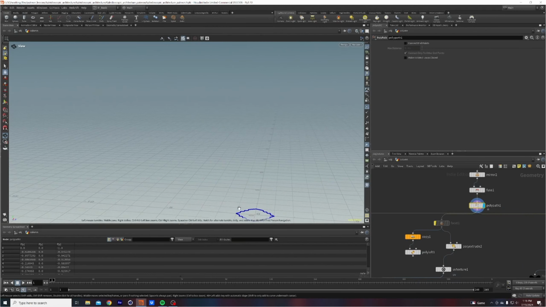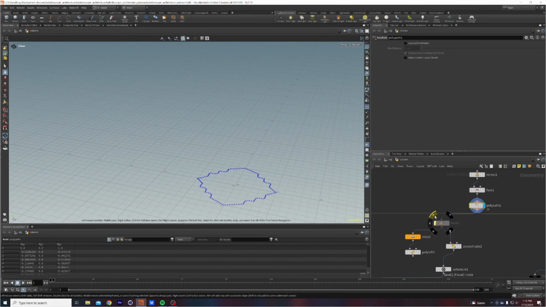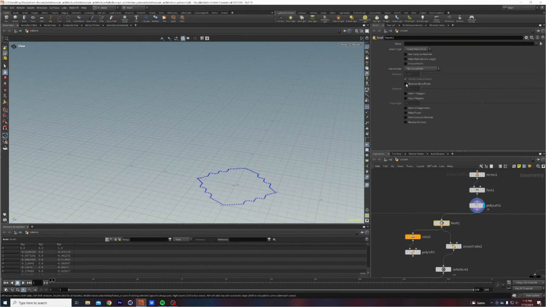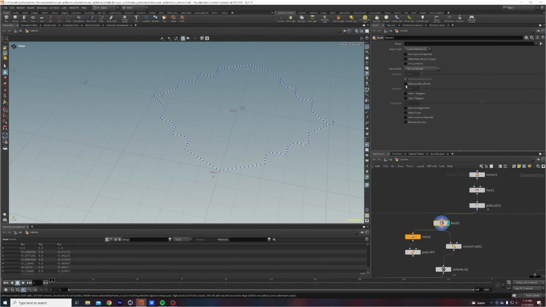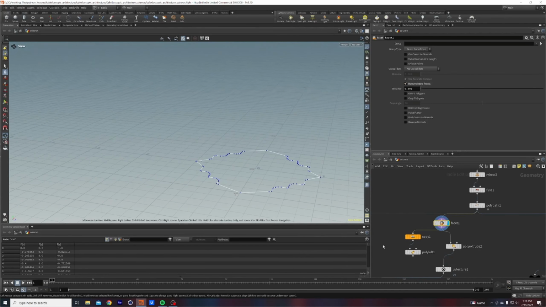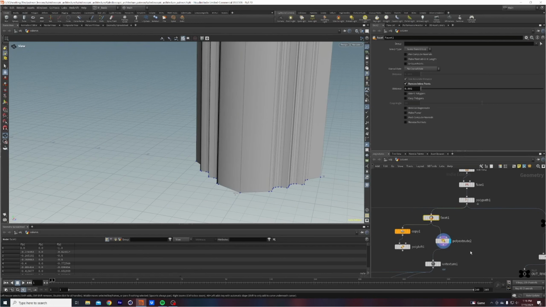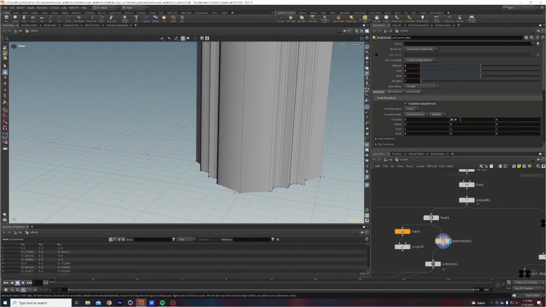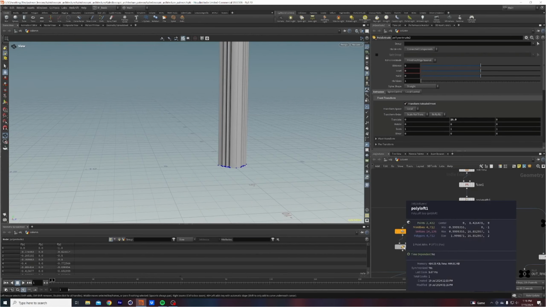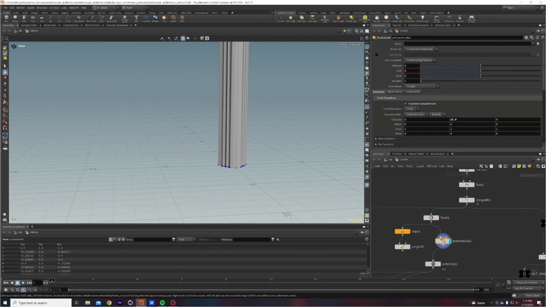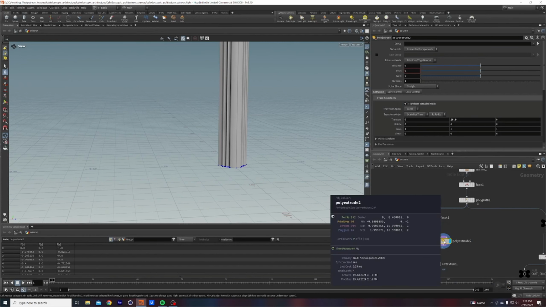Eventually you're going to have a ton of geo in your scene, so you want to reduce this as much as possible. A little trick: put down a facet node after your polypath and click remove inline points. Basically any straight edge, it removes all those points, so that reduces our geometry a lot. Then instead of the copy and the polyloft, I used a poly extrude, used transform extruded front, and translated up in the Y a bit. Instead of 4,700 primitives, we now have 76 primitives. It reduces it a ton.